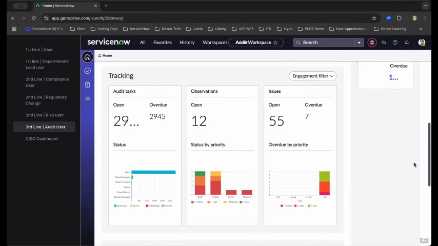Color-coded charts display audit status by priority, helping audit teams quickly identify critical audit findings and overdue compliance issues. This functionality is invaluable for your audit planning needs, risk-based auditing, and meeting internal audit deadlines.